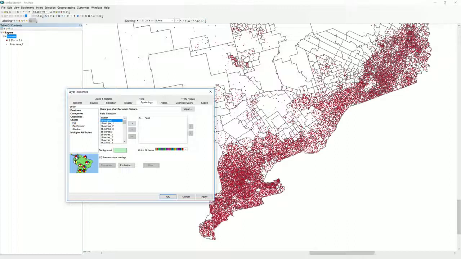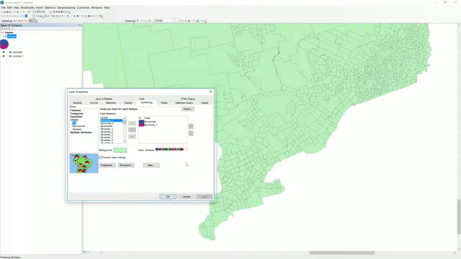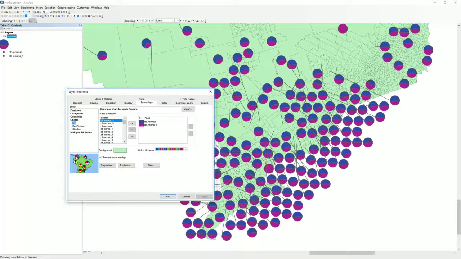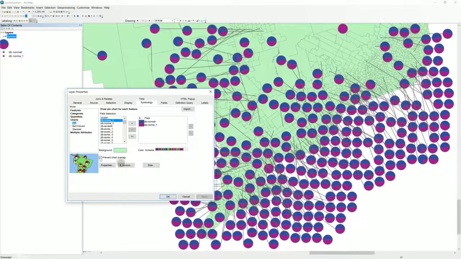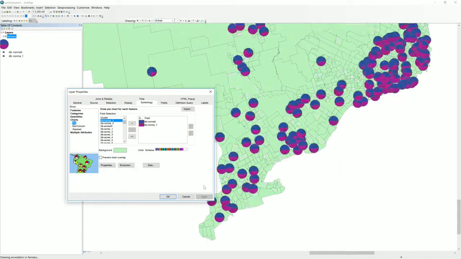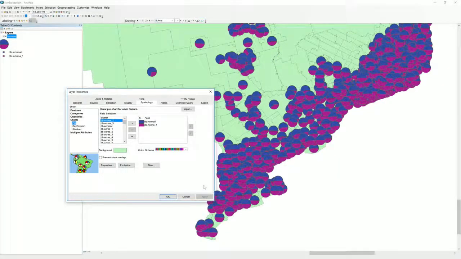we have data on the number of farms, not farmers, but farms in each census unit for 2011, which is this number, and 2016, which is that field. And it's going to take a while to load. And it's going to give us these lines because it's trying to prevent chart overlap. Okay, we don't necessarily need to worry about that in this case, for right now at least.